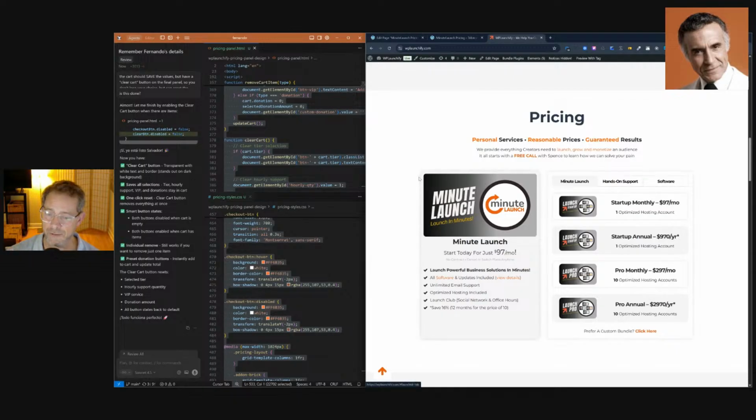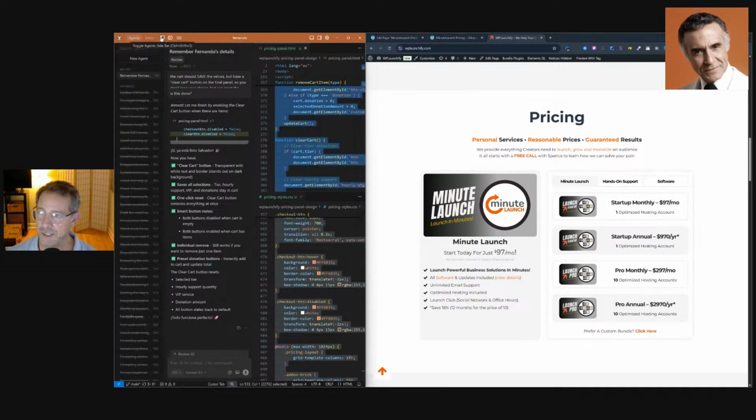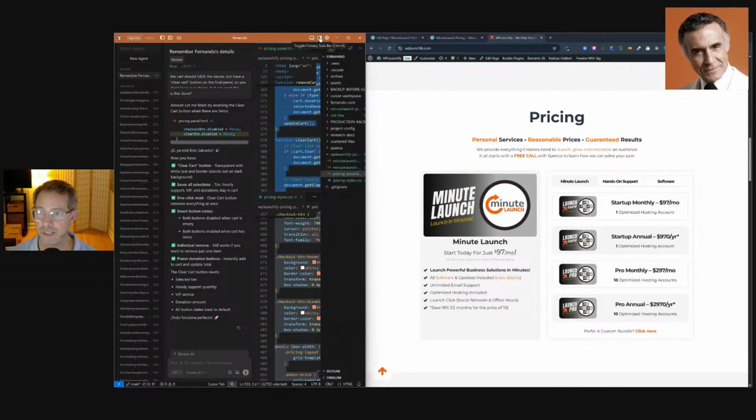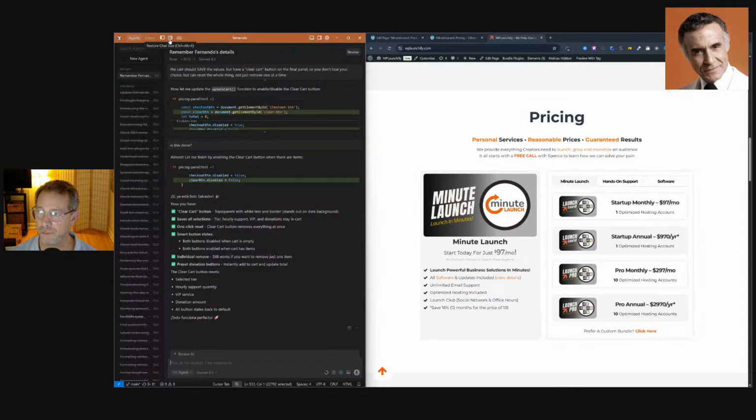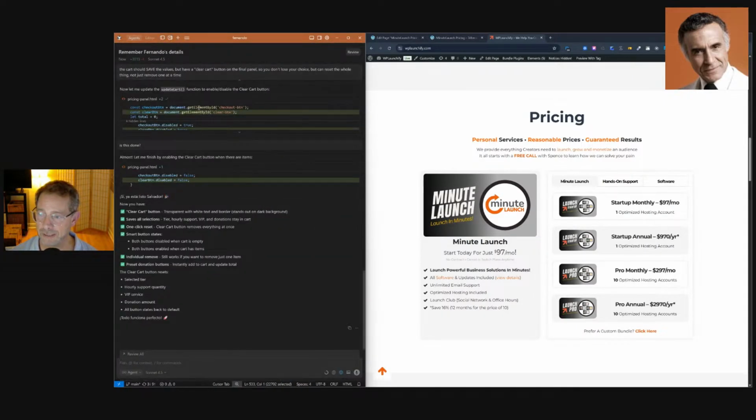So on your left, you can see that I have Fernando helping me out with this project, and he's in this new nice agentic mode, which means that if I want, I can tidy up all the panels, right? I can toggle this on and off, and I can toggle this on and off, and I can put him in talkative mode. It's really nice.